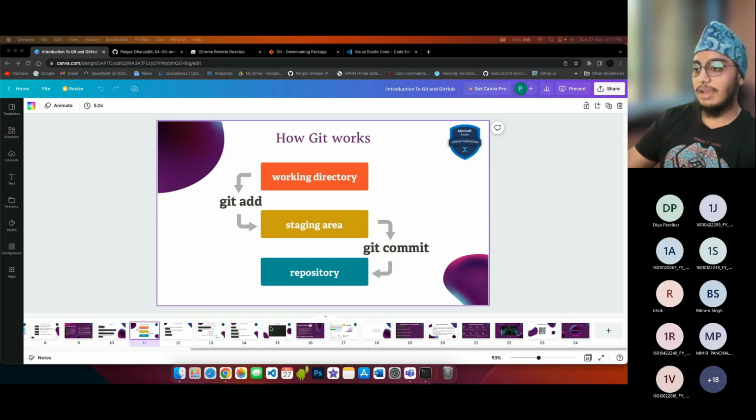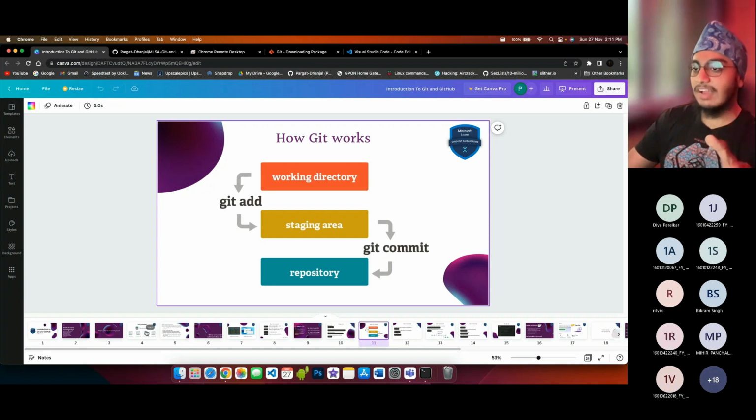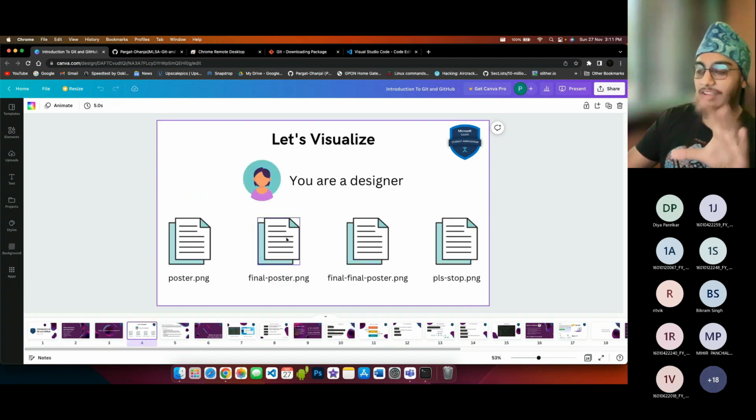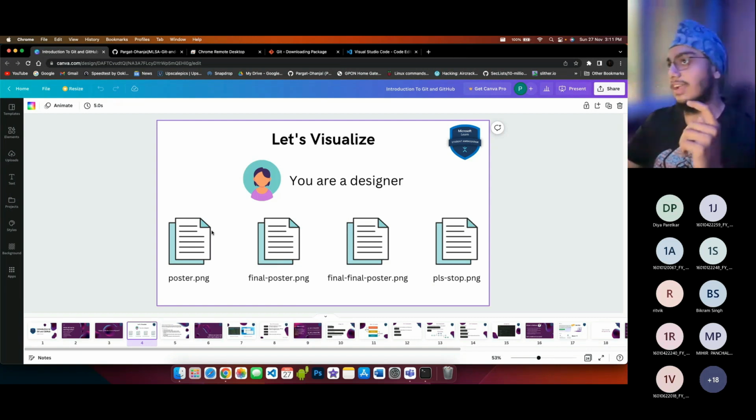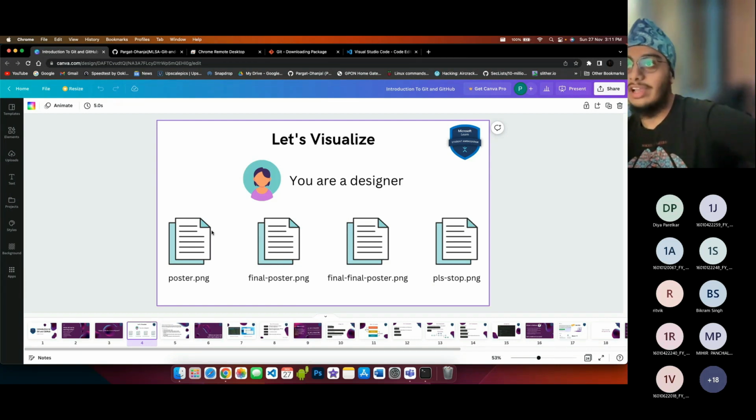So हमने जो starting में यहाँ पे designer का example लिया था, wherein I told you that there were some changes. So from version 1 to version 2 there were some changes. The designer made some changes, but वो ऐसा नहीं कर रहा था ना कि he just changed a particular color and he was making a new version out of it. He was making multiple changes, and then he was making that a final version. So this is what we are doing over here.